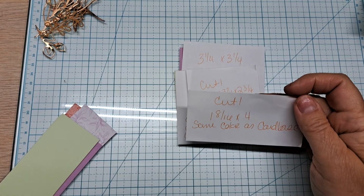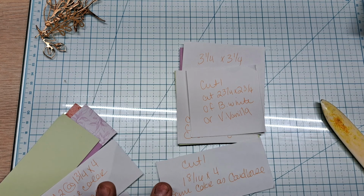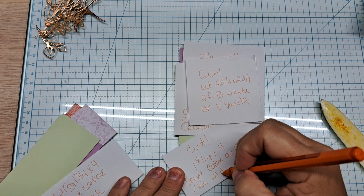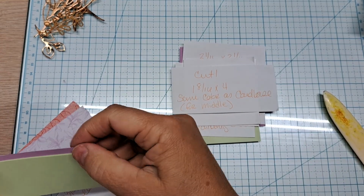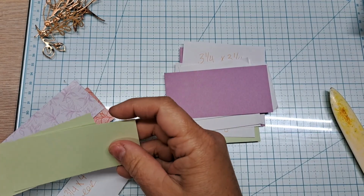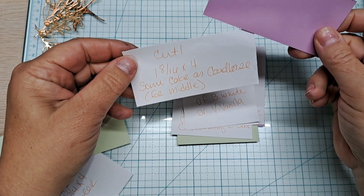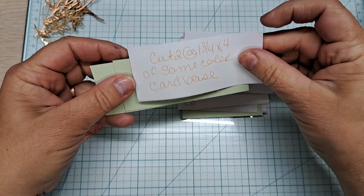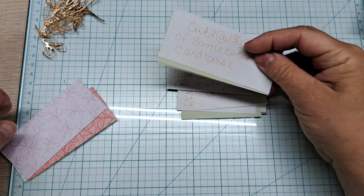Next, this is where my measurement changed. And I just realized I did not write that this piece is for the middle on this. So this is for the middle, and you'll understand once we get there. So I cut one, let me see where it's at. Happens to be in fresh freesia, and I don't know why I did it that way, but I'm going with it. Okay, fresh freesia, 1 8/16 by 4, same color of card base for the middle or coordinating color, and I did the fresh freesia. Then we have two pieces at 1 3/4 by 4 of the same colored card base. And I've got two, a soft seafoam.